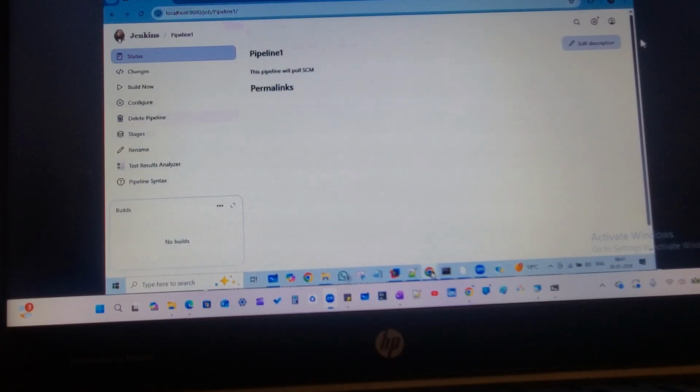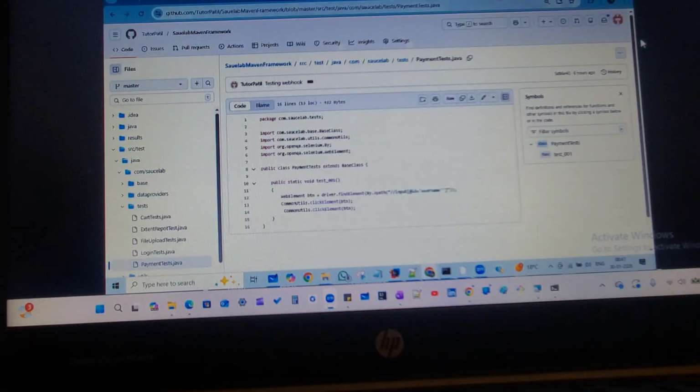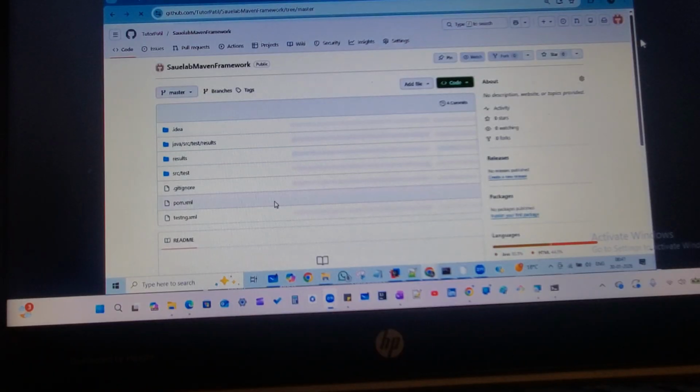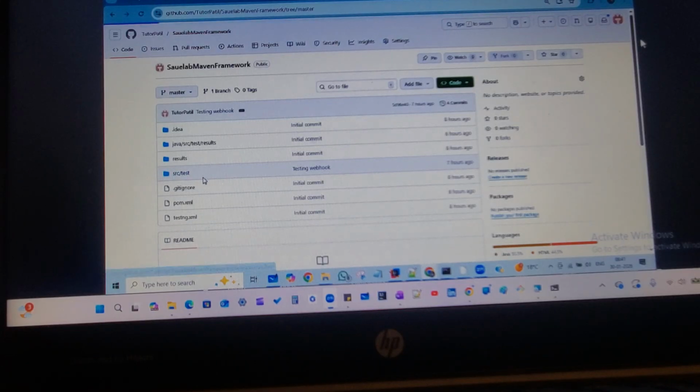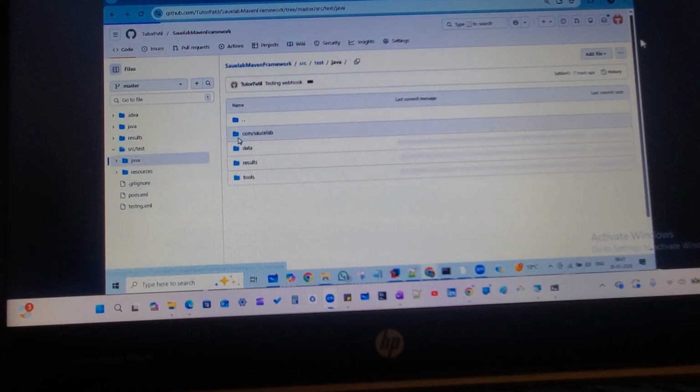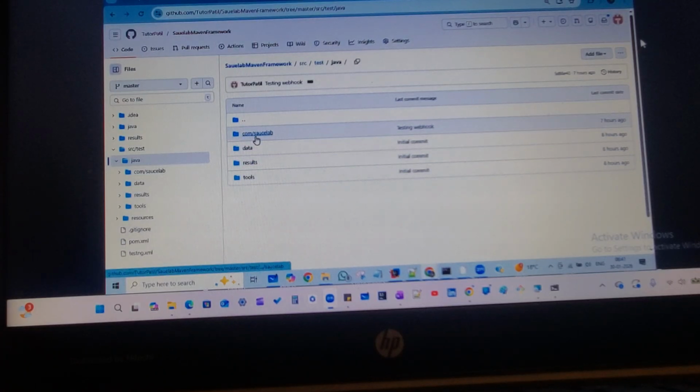Now what I'll do, I'll go to my GitHub. So many things I was trying to do yesterday night, believe me. It was too late for me also. Now this is my code. Okay, I'm in the master branch. I have not made master a protected branch, so I can make the changes directly here.